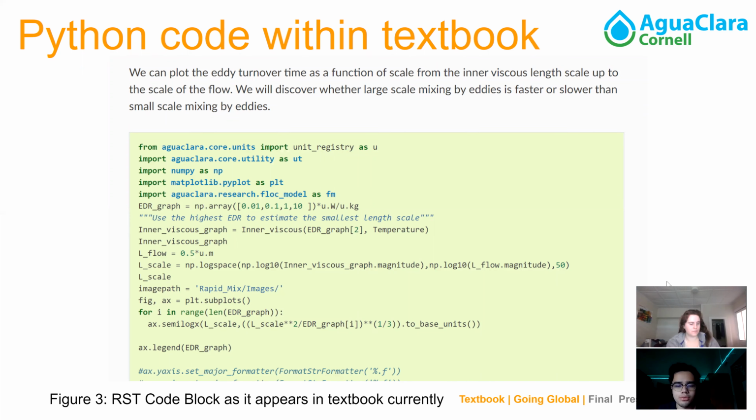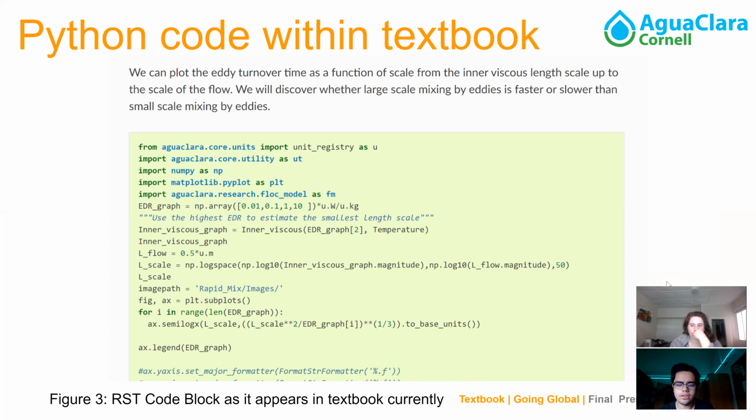So transitioning back into what our sub-team has been working on this semester, as you can see, this is currently the state of Python code within the Aguacara textbook. You can see the snippet in green and how it's not really allowing for any interaction in terms of the user being able to work with it directly within the textbook, as it would require someone to copy paste all of the code and then run it within their own programming environment. And we felt like that created a barrier in terms of not allowing as many users to be able to actually run the equations and formulas that the Aguacara textbook describes throughout.